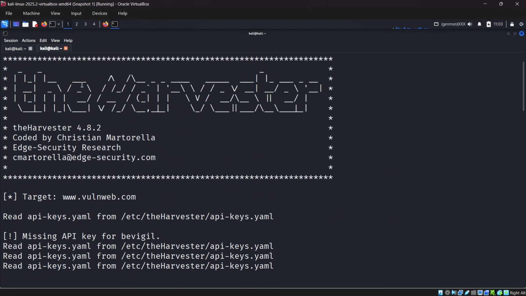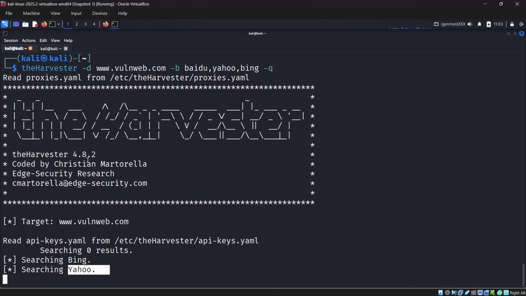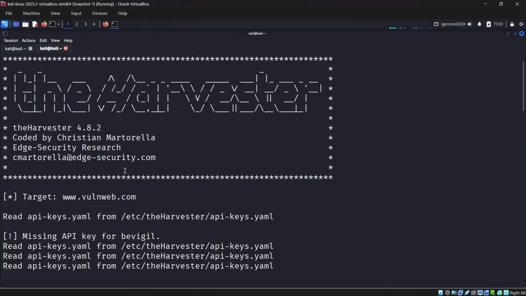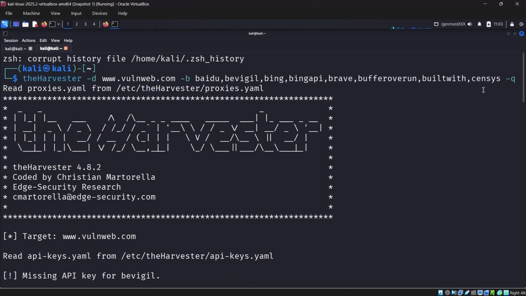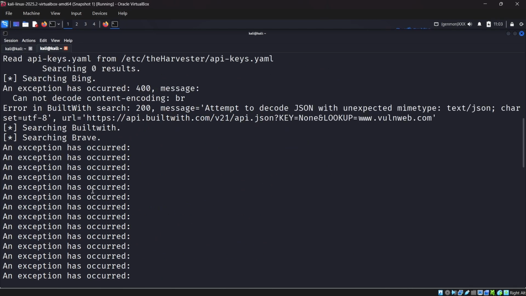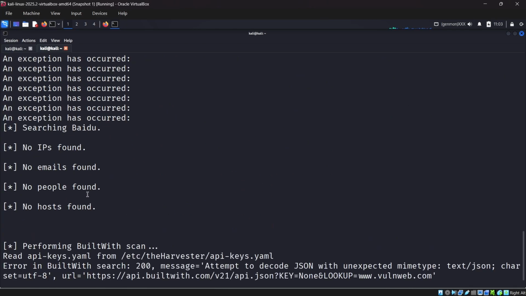So that's something that I note. The previous scan took a lot of time, but is still not completed. But this one completed much faster than before by specifying the -q quiet mode, which seems to be pretty useful, right? And it basically searched for IP, email, people, host from the domain that you specified. This is what this theHarvester tool searches for: IP, email, people, host means domain name.